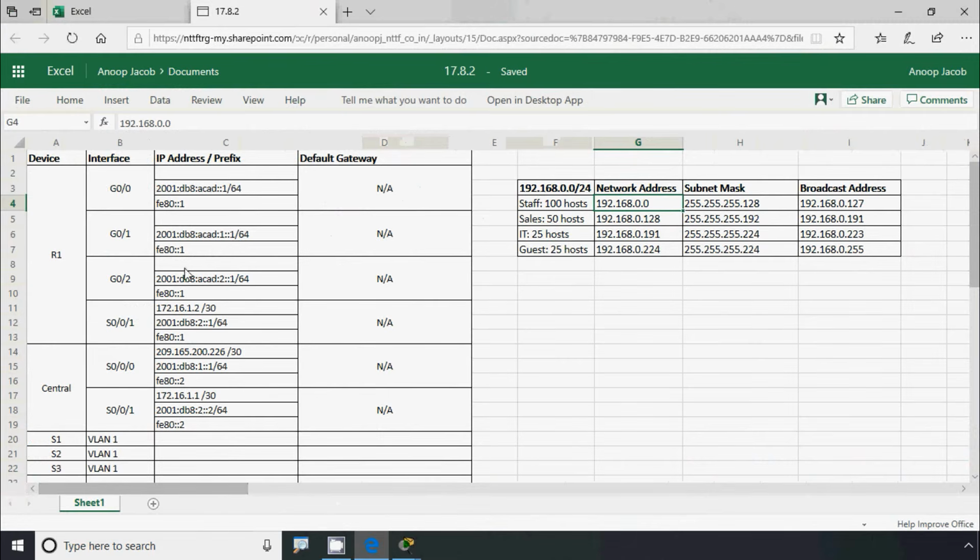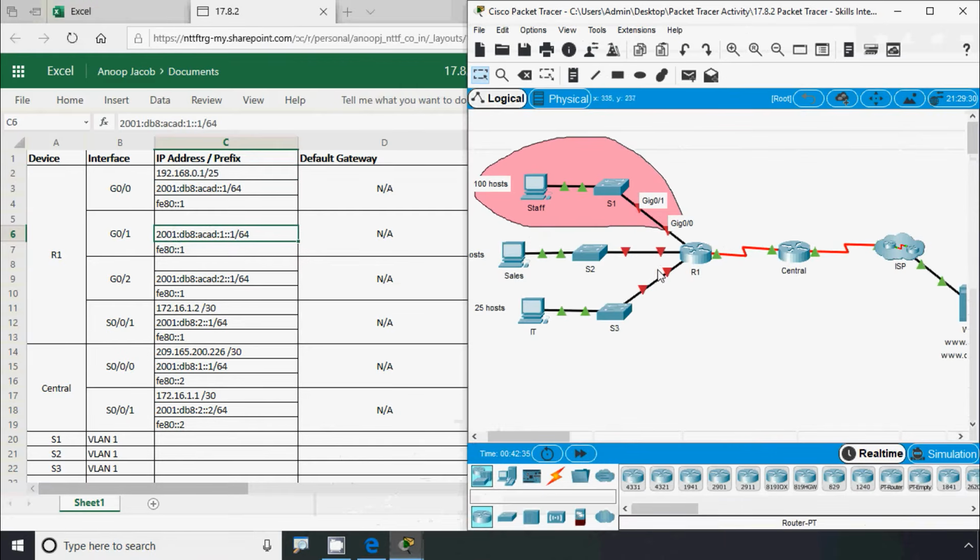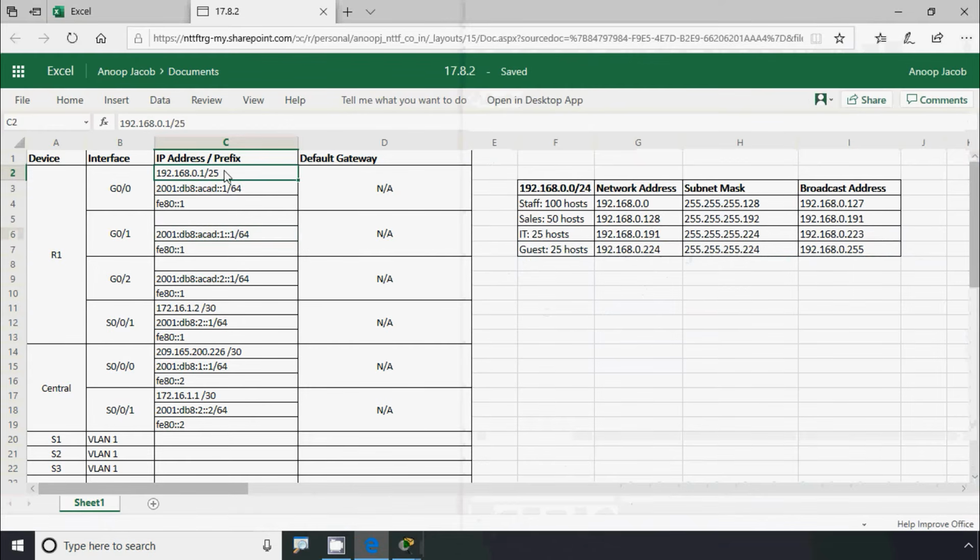Coming to our addressing table, for the device R1 interface GigabitEthernet 0/0, we will use the IP address 192.168.0.1 with a prefix of /25. Then here we can see our switch S1. We will use the second usable IP address for this switch, so we will copy this IP address.